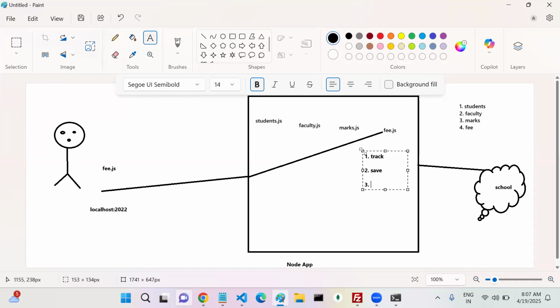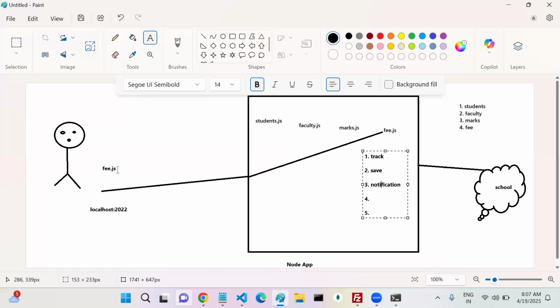Another one is, for whoever has not paid, send notifications to that guy. Like that, different features related to fee we can write here or not. Yes or no? You can write it or not.